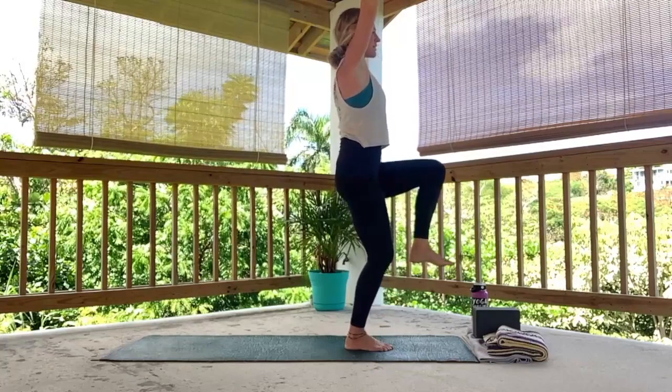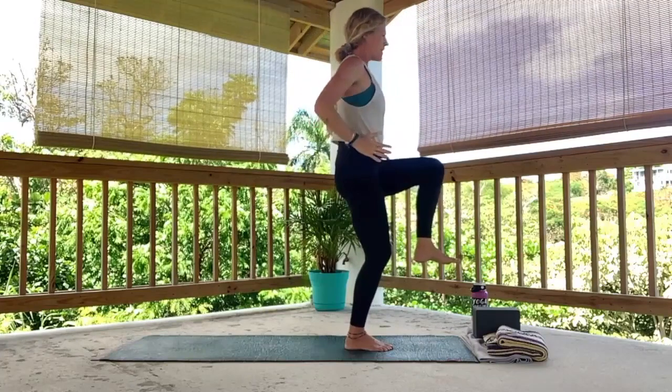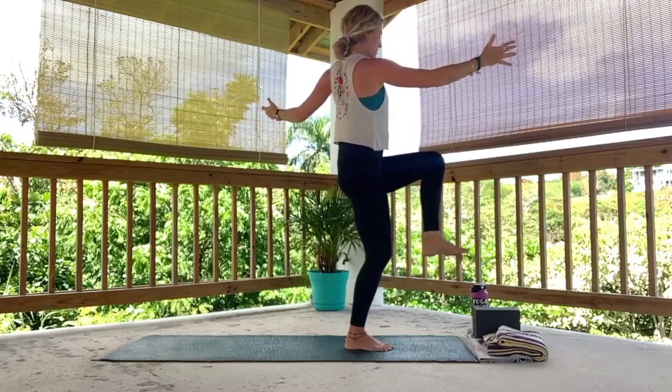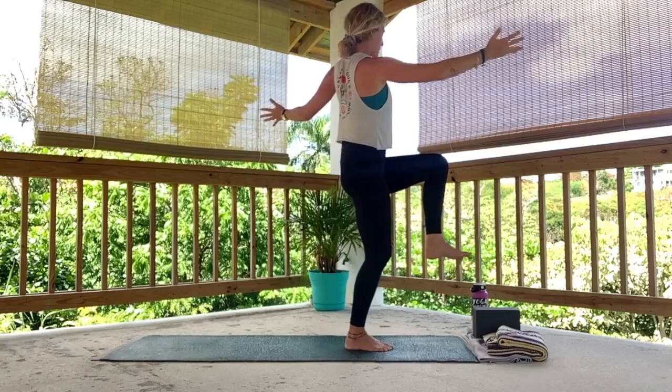As you exhale, you're going to come into a twist, taking the right arm forward and the left arm back. So see if you can keep your frontal hip bones pointing forward as you rotate the ribs into that twist. So feel that twist in the upper body. Take a breath in. As you breathe out, see if you can keep that twist in the upper body.